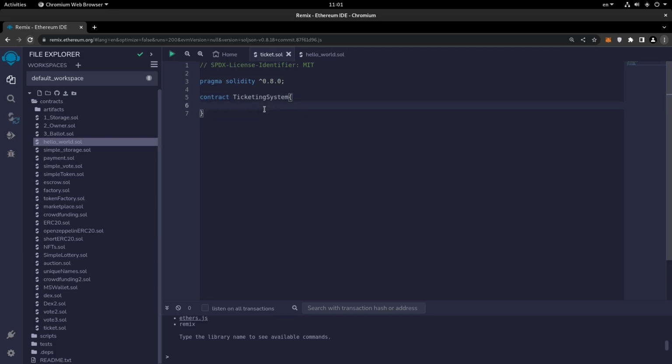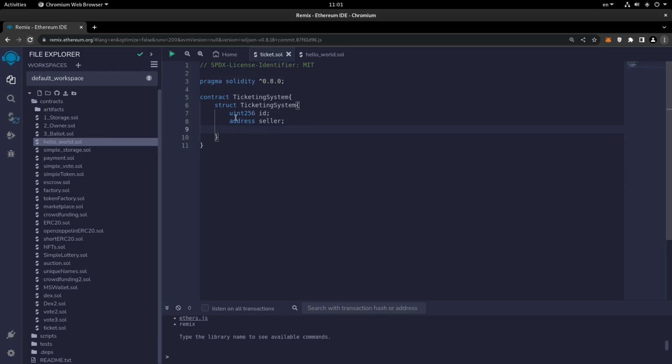Okay, and at first we're going to define a struct here, struct ticketing system. So let's open the brackets, uint256 id. Notice that you need a semicolon, not a comma. Address seller.